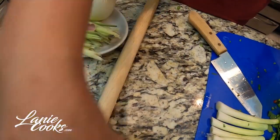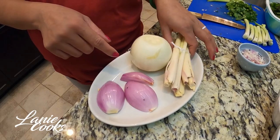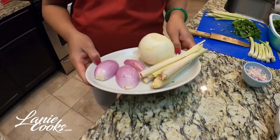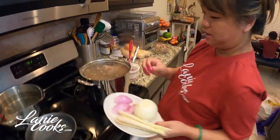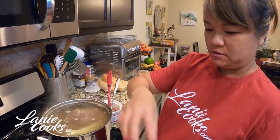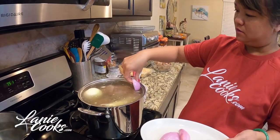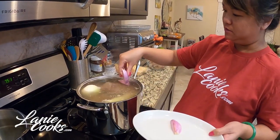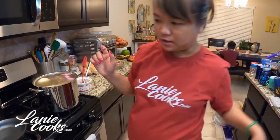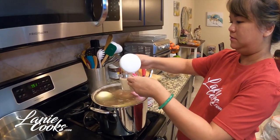Okay. My meat has been cooking for a good 30 minutes or so. Now I'm going to go ahead and add the aromatics. I went ahead and tied our lemongrass with a little bit of twine here to keep it all together. If you guys are the kind that don't want to keep it all together, you can just throw it all in the pot. So I'm going to throw in my onion, lemongrass, and then our purple shallots. And while that's in there, we're going to add just 1 spoon of this chicken powder.